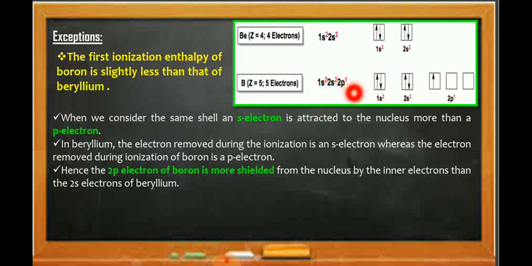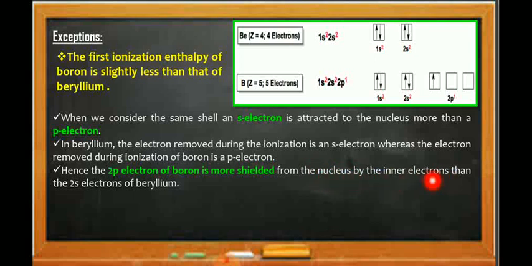charge. That is, the nucleus is on this side and this is the outer electron. So between the nucleus and the electron, the inner electrons act as a wall. So this outer electron, the 2p electron, is shielded, screened, by the inner electrons from the nuclear charge.